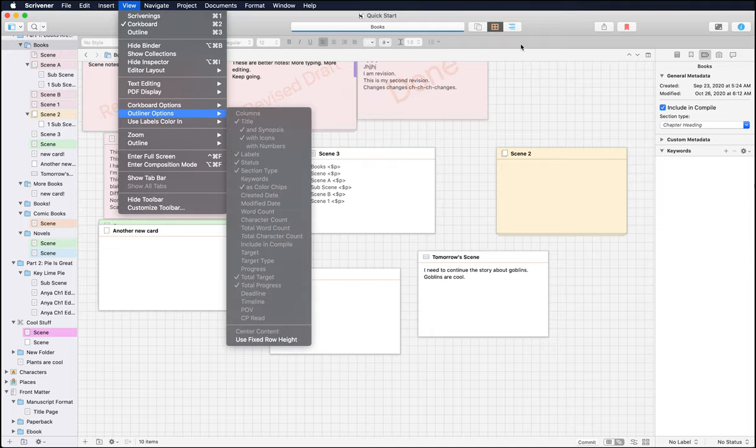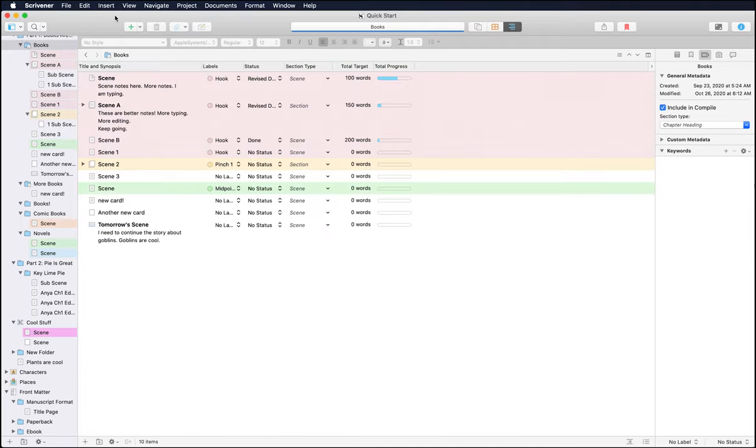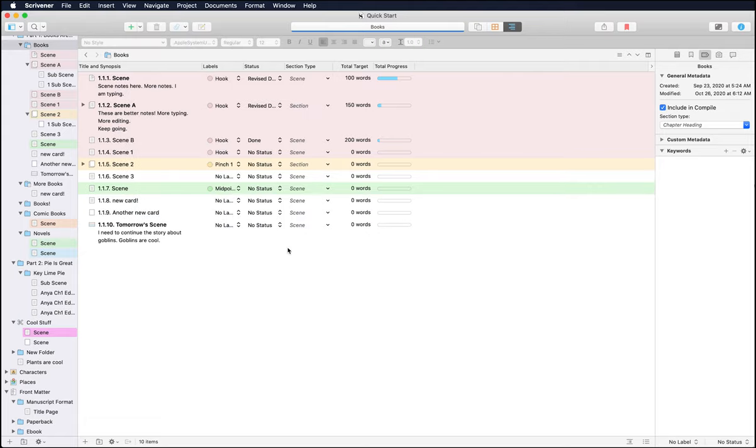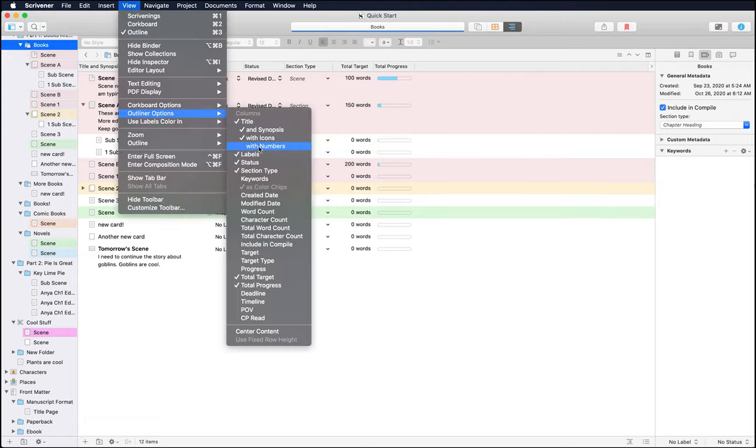And all right, let's go to the outliner. So clicking on my outliner, the best view. So all of these are just what is displayed in here. So right now I've got my title with synopsis and icons displayed with no numbers though. So if I want to click on numbers, it just adds that in here. Label, status, section, so just everything that you could possibly have. I set up before these custom metadata in a different video, which I will link, so you can go see how to do that.